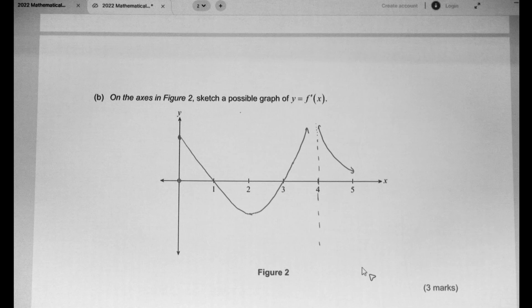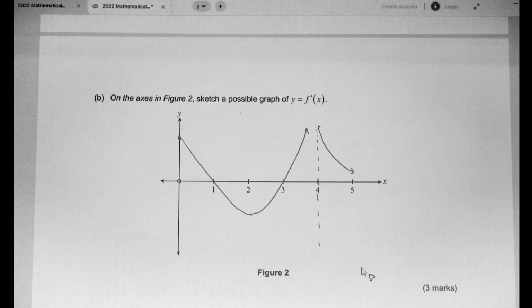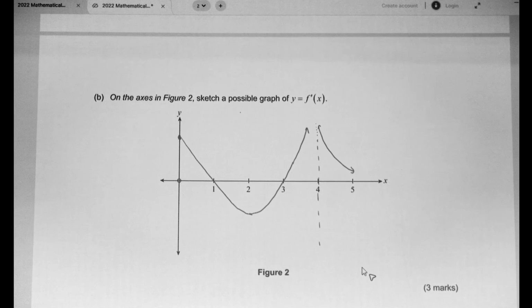They might lose a mark if they suddenly threw in a few kinks and bells and whistles, so any points of inflection, etc., would cost them a mark. One thing that's worth noting, the thing that got noticed a lot weirdly is the graph would go up to 4 and then nothing would be on the other side. I'm not quite sure exactly what happened, but that seems to be a real common thing with it. The other really important thing is that it can't come down and cut through the axes again after 4 either, otherwise I'd get pinged a mark.